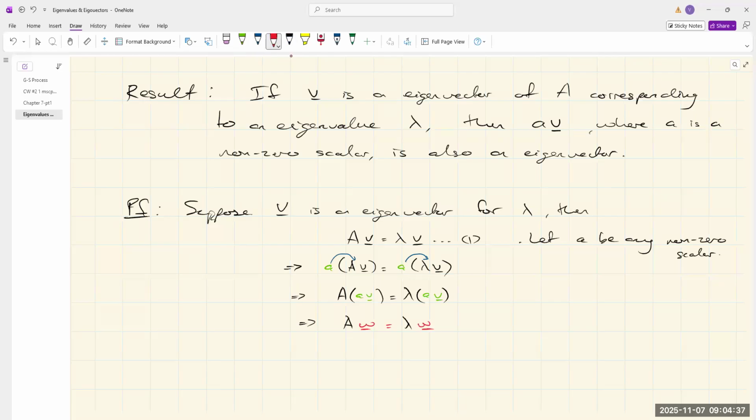What is that? That's the equation for an eigenvector, where W is non-zero. W is non-zero because V was an eigenvector. If you are an eigenvector, you cannot be zero. So V is not zero. Is a zero? a is not zero. So a is not zero, V is not zero, therefore their combination is not zero. So W is not zero, because a is not zero and V wasn't zero. That means W, which is really aV, is an eigenvector. That's the equation for the eigenvector. It's an eigenvector for lambda: A x equals lambda x. In this case, we have W.